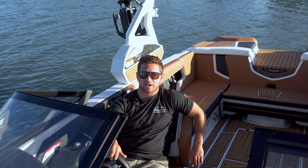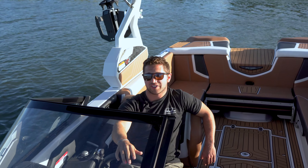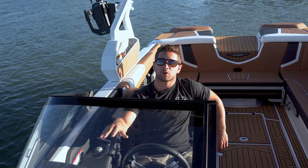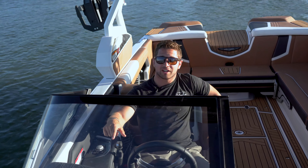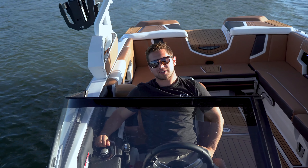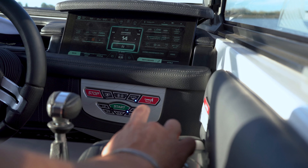Another feature I really appreciate in the Nantique G-Series is the pocket door air dam — it's always there when you need it. One thing that Nantique is really focused on is visibility for the captain. Not only do they have a large windshield but there's nothing inhibiting my view. The dash is lowered and off to the right, easily accessible with my right hand, and when I don't want to touch the touchscreen I can lean back, put my arm on this extra wide armrest, and control everything with the dial. Spending a long day on the lake you'll really be thankful for this feature.